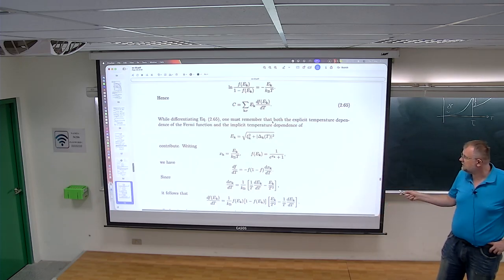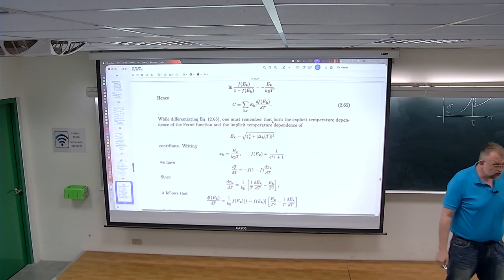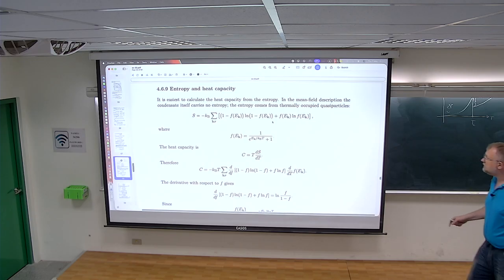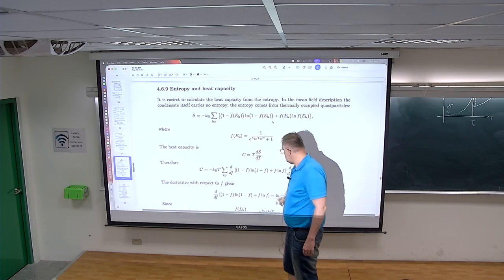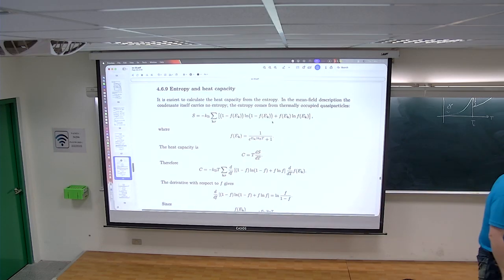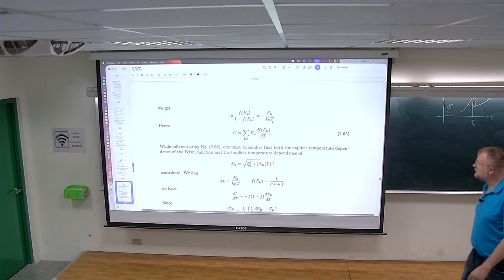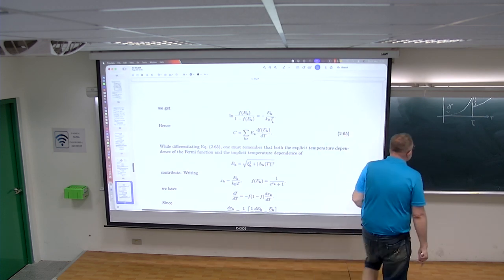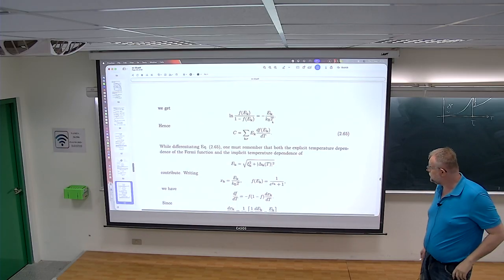And just remember, if you are now taking the derivative of the Fermi distribution with respect to temperature, the temperature enters in 2 things. It enters explicitly here. You see the temperature is hidden here. This is the one term. But the temperature is also hidden in the energies, because the energies depend on the gap, and the gap depends on the temperature. So just keep in mind, this energy also depends on the temperature via the gap function. And this is exactly the thing which will give us this jump. We will see. Good.